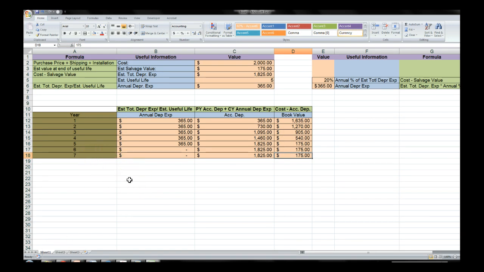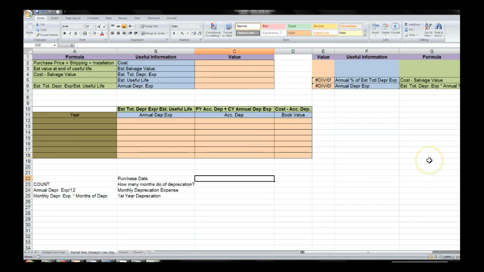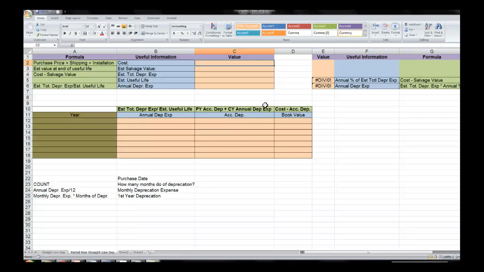Okay, the next thing I want to show you is how we're going to calculate for a partial year of depreciation. So let's talk about how we would do it for a partial month. I am using the same table that I used last time. As you can see, I put formulas in here, and so they're going to disappear until we calculate all this stuff. So I really like our example of the t-shirt machinery, because I know some of you guys are in DECA, or I think it's actually entrepreneurship that made t-shirts, but I think some of you guys are familiar with that.